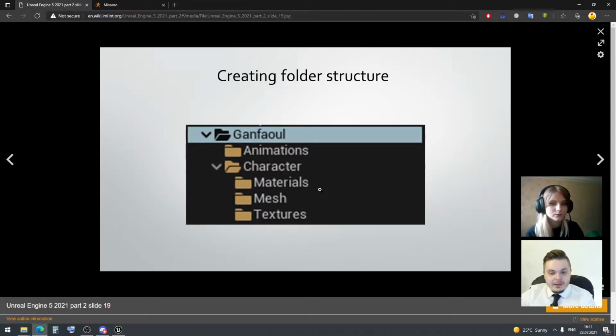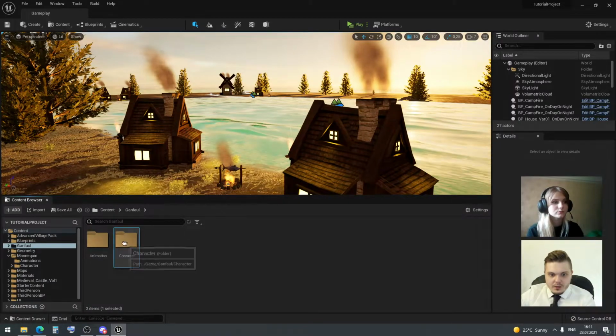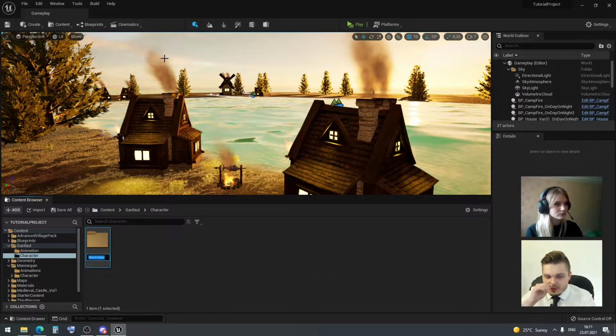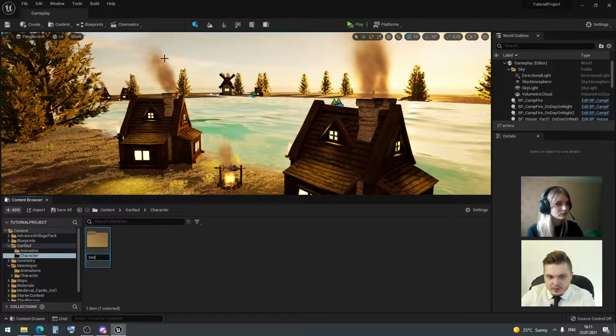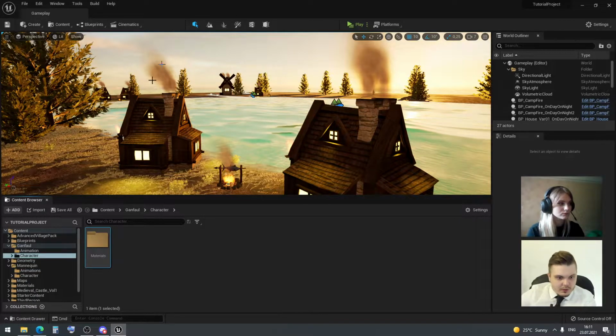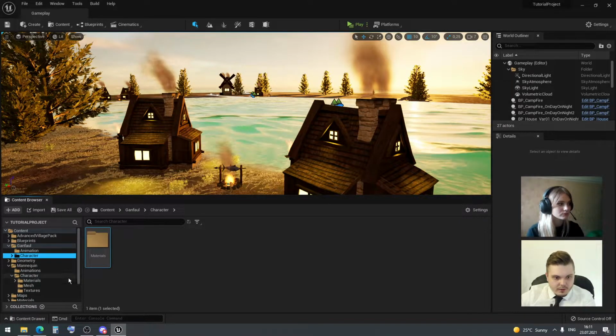Okay, then in the character folder we need to create three subfolders. It's materials, mesh, and textures. Materials, like this, like here.